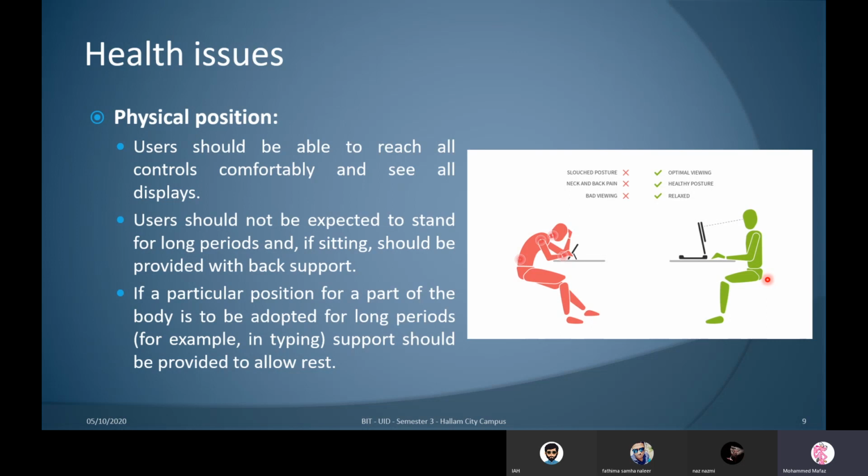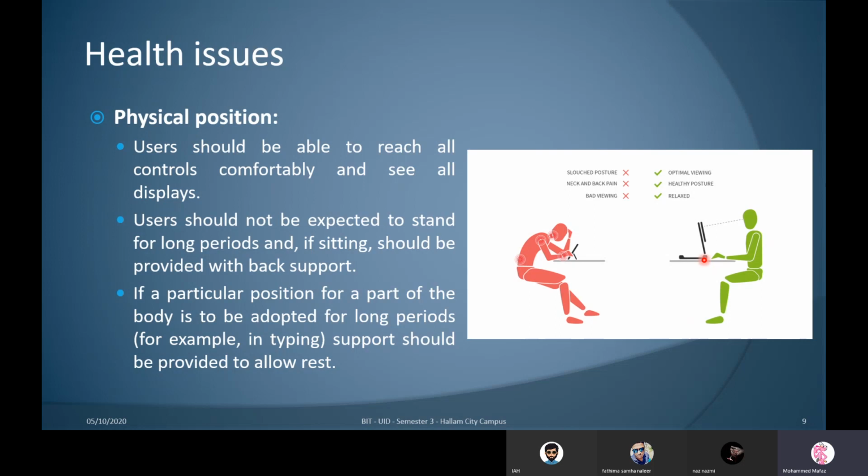That's why you have standard computer tables and standard computer chairs, with adjustable chairs, right? The reason is that there may be short people and tall people. But if you look at the computer tables, all the computer tables that are manufactured will have a standard height.